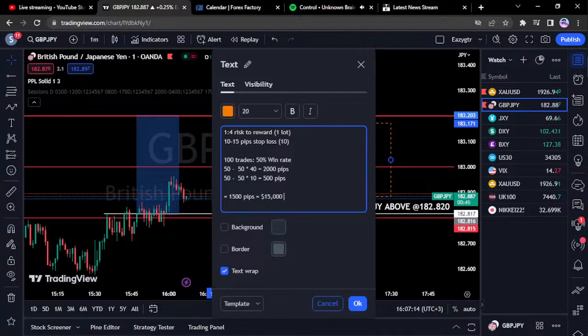So you can see having a better risk to reward ratio actually accounts for having a lower win rate. I assure you, you can reduce this to 25% and you'll still be profitable. So it gives you more leeway. It gives you more breathing room for your trades to cook.